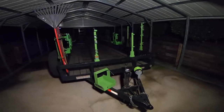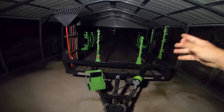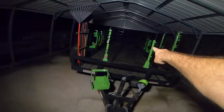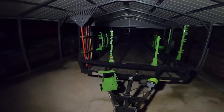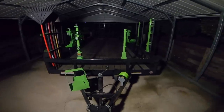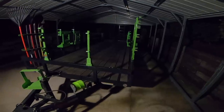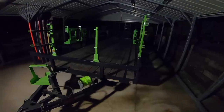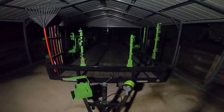Alright ninjas, there it is — those are the new racks. Got the two-position here, three-position over there just like it was. Sure cage, sure cage, two blower racks and one blower rack over there, and then we got the sprayer rack I haven't installed just yet because they changed the holes on me and I'm gonna have to drill new holes — I'll do that another day. It got dark on me but I was spending some time with Mama and Baby Ninja, so I didn't really rush and here it is.